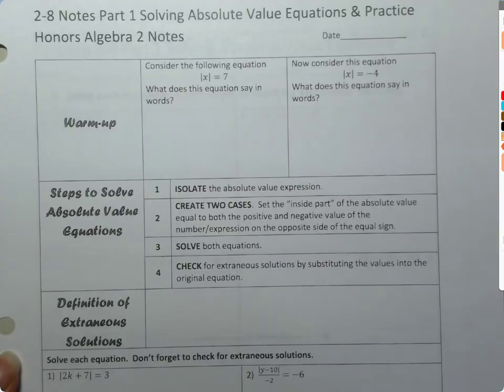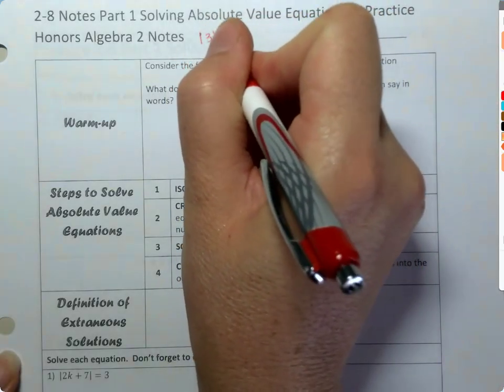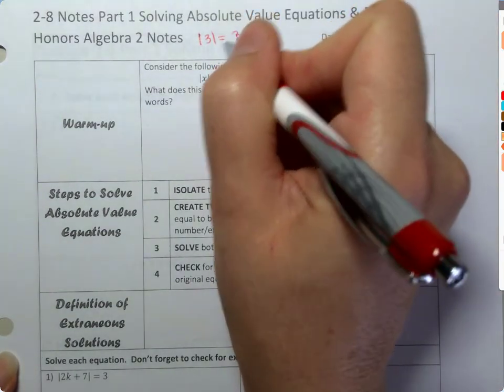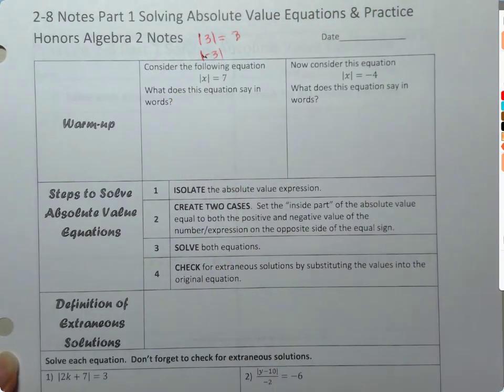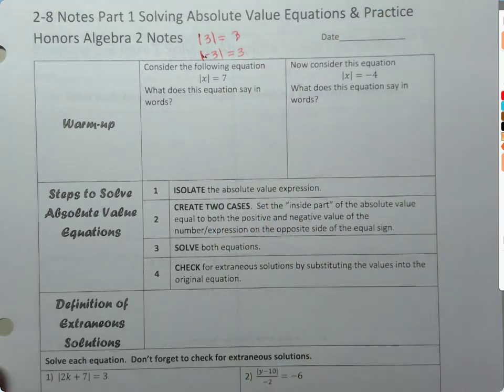Absolute value. So when I say what's the absolute value of 3, you would tell me the absolute value of 3 is 3. And if I say what's the absolute value of -3, you would say the absolute value of -3 is also 3. What does that really mean? What does absolute value mean? Okay, some people say it's always positive, but it's really the distance away from 0. A negative number is to the left of 0, and a positive number is to the right of 0.